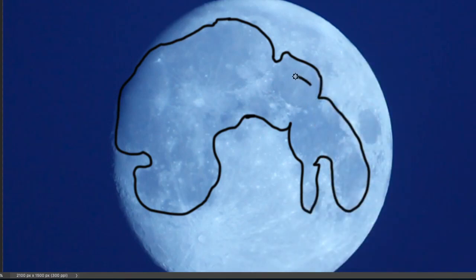Now let's go over the ones that we covered in the first episode. Here at the rabbit's snout we have the sea of serenity. At the top of his head the sea of tranquility. This is the sea of fertility the first ear and the second ear is the sea of nectar. This little body right out here is the sea of crisis.